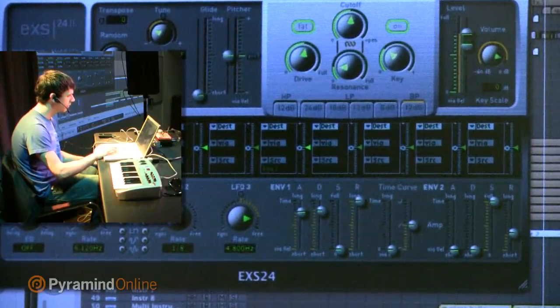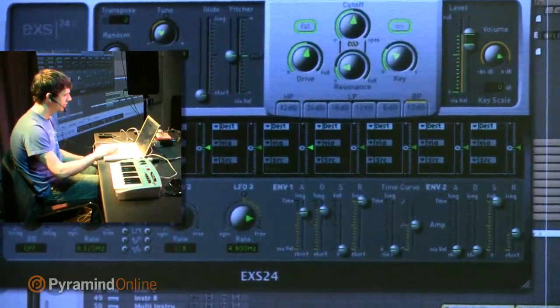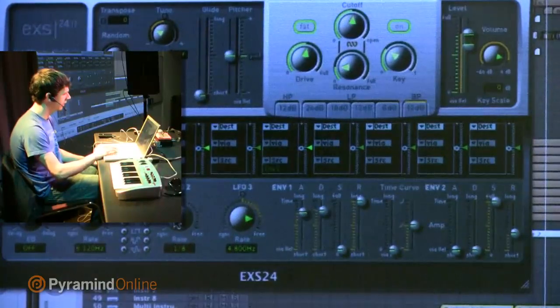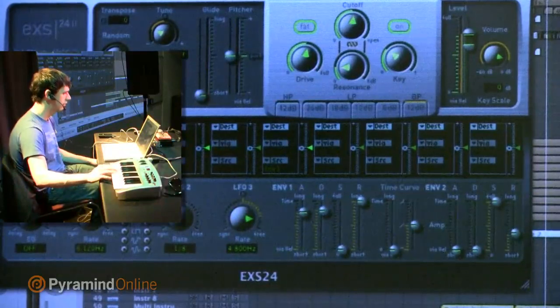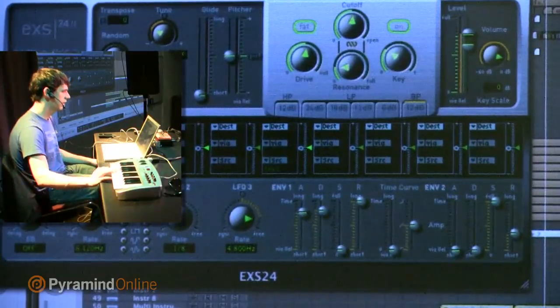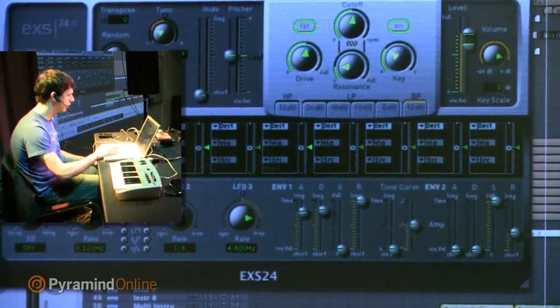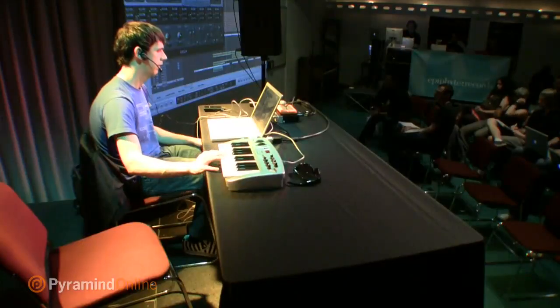And then there's also LFO 2 here, which is generating this ramp down 8th notes and is also modulating the filter cutoff. So with the combination of the two, you get that sort of thing. Whereas if I get rid of that, just the filter opening, that's just the envelope alone.